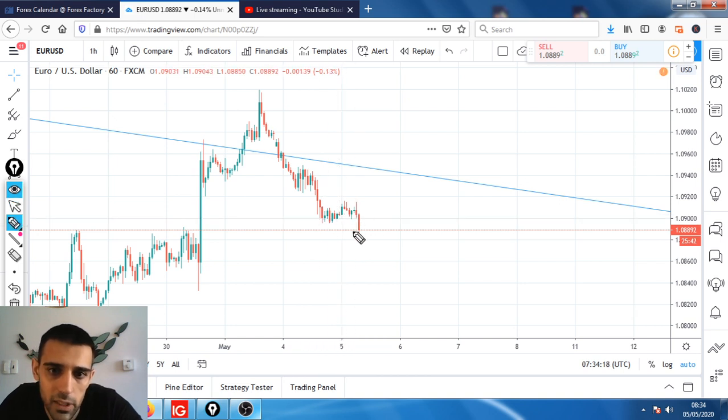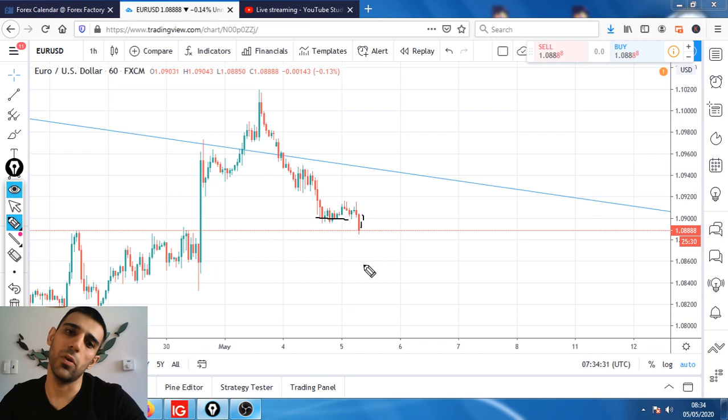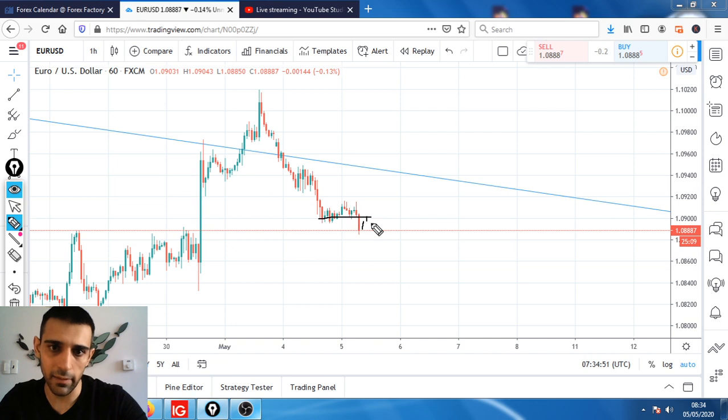If the price closes down to this level and then retraces, either in one candle or ideally in two candles, so not the next hour but the hour after, roughly at 11 a.m., I want to see not much strength towards the upside. If I try to draw it, let's say this is one candle and the second candle comes up to this level here, then I'll be looking for the short trades.